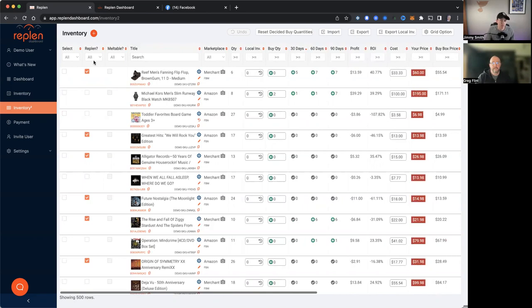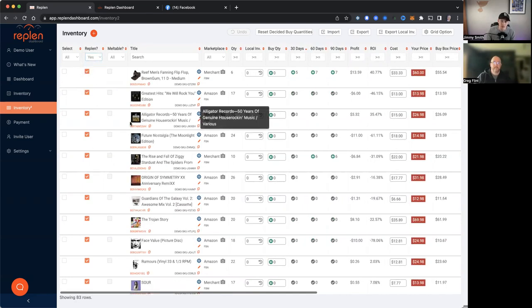So if you do anything that is maybe print on demand and you don't want that selected as a replen, or if you do anything that's clearance and you don't want that selected as a replen, then you would leave that unchecked. And anything that is a replen, you will want to make sure to check. So whether that's wholesale accounts or arbitrage or even private label, if you are replenishing this inventory, we have to make purchase orders. I highly recommend using that feature, because then you can sort it by just your replenishable items.